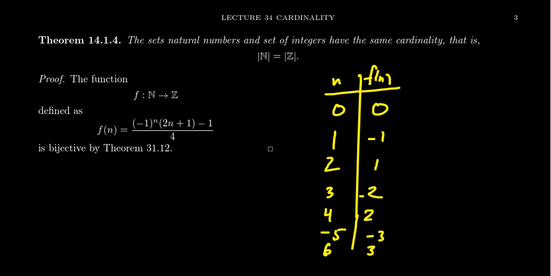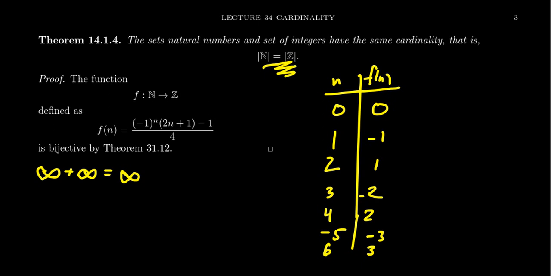What this statement tells us is that, thinking like a calculus student, since the integers are infinite in both directions, we're saying infinity plus infinity equals infinity. Even though there are, in some sense, a lot more integers than natural numbers, as sets they have the same cardinality — it's the same infinity. Some students might find this insane: how can the integers have the same size as the natural numbers? There are infinitely many more integers, yet adding that infinite amount didn't make the cardinality bigger. On the other extreme, if you think all infinities are the same, we're about to open your eyes.